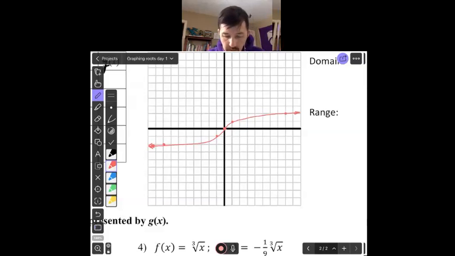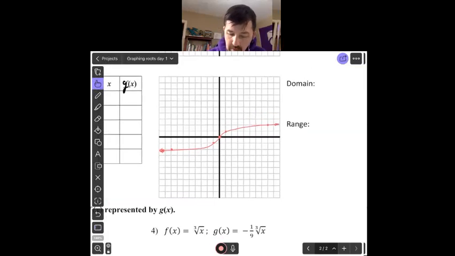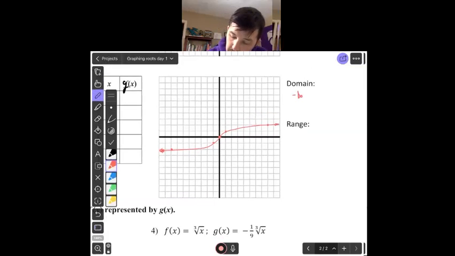I guess while I'm here, I'll go ahead and talk about the domain and range. You can see that left and right arrow. So this goes to the left forever, goes to the right forever. We can plug in any number we want. That's basically what that means. And it goes down forever and up forever, which means that eventually every number would also be an answer. So we can plug in any number we want and also get every number back as an answer.